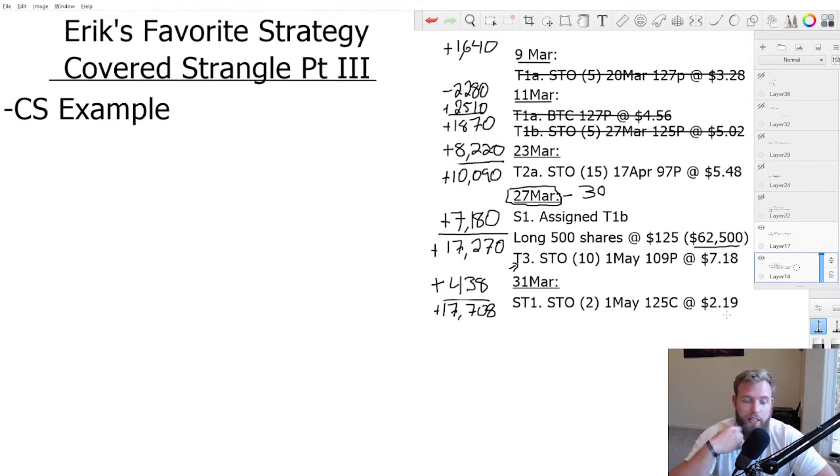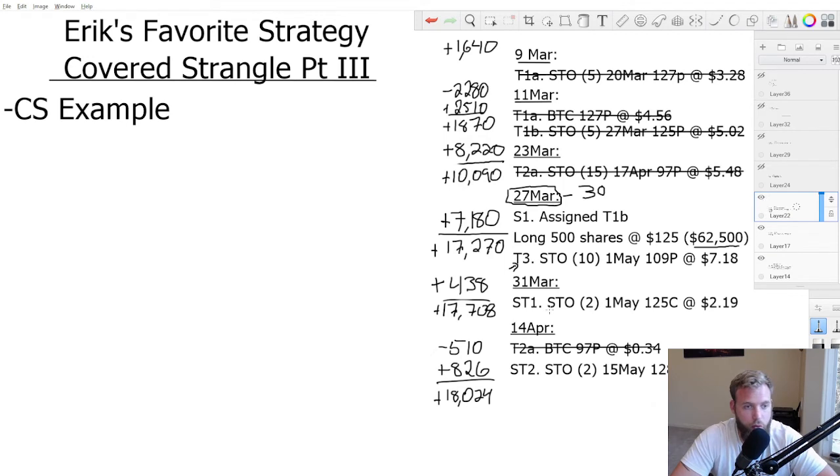Now, what's going on here is I want to collect something for this long stock, but because of where everything is priced, I can't collect that much money. So I don't want to cover up all of those shares. I still have room to grow, and I still have the expectation of taking in more shares at some point. So I'm not worried about offloading these shares as soon as humanly possible. Again, I'm kind of gearing up for a longer haul here.